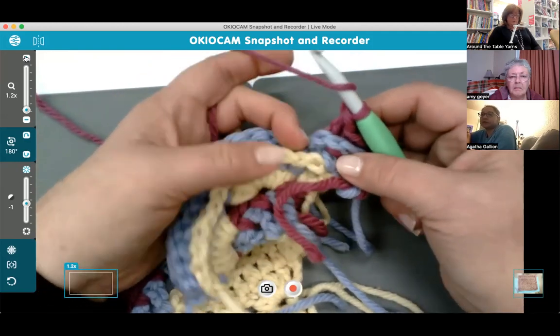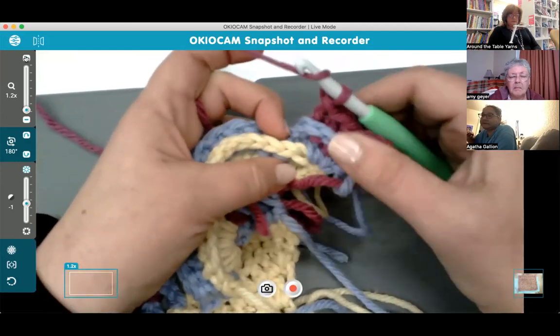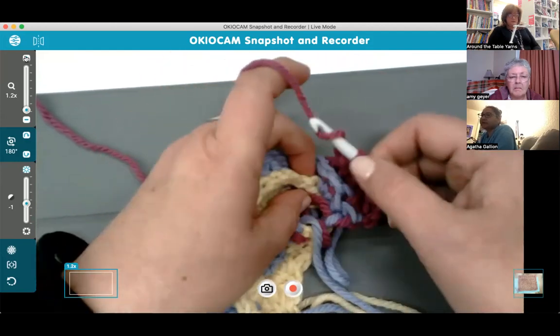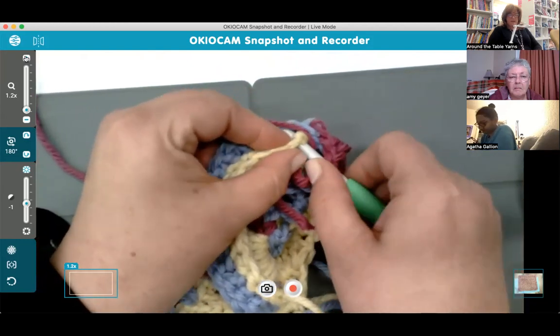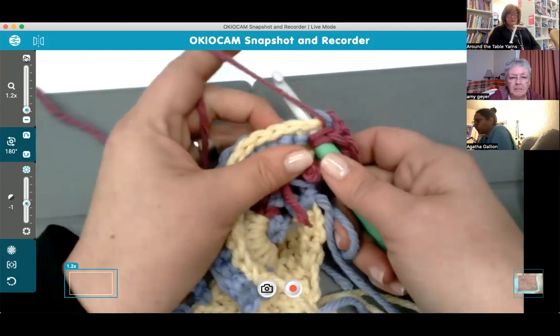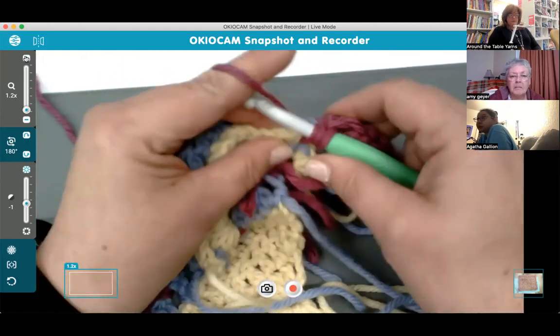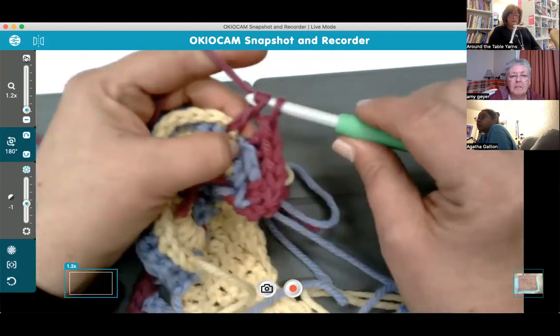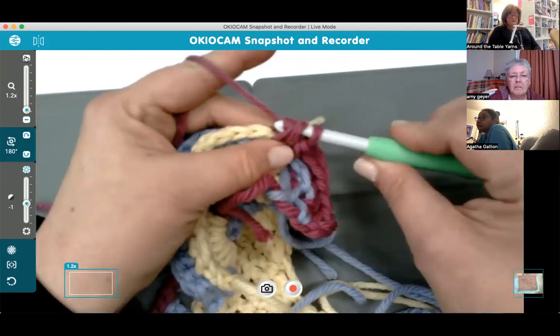Start with the yarn over, and I'm going to come down underneath. Let's get my ends out. So this popcorn is not going to be behind. The popcorn is going to be in front. So I came from the bottom up underneath and finished my double crochet. Remember, a popcorn stitch is 4 doubles all in the same space.